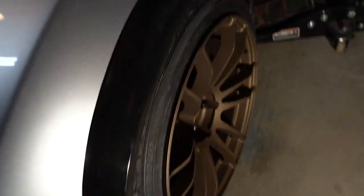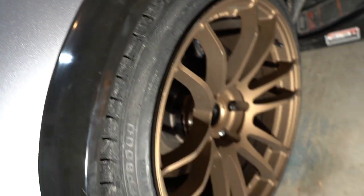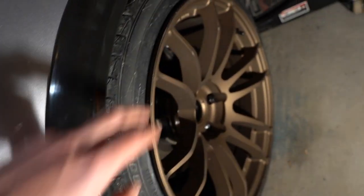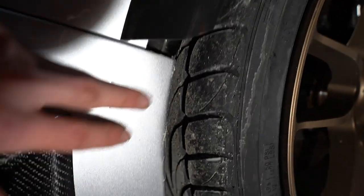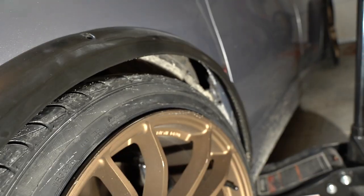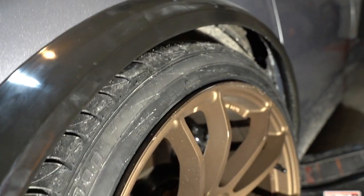So that's pretty good. Right now, with the camber in the wheel, it honestly looks like it's gonna be perfect once we lower the car down a little bit. So now we just gotta take the wheel back off. We'll lower the coilovers a few turns until we get this where we want it. And then we'll have to turn the wheel and we'll have to figure out where we gotta cut on the bumper, figure out some extra trimming, clean it up, get the sealant on that we didn't do in the last video, and then this side will be done. So that's really all we have to do for all four.